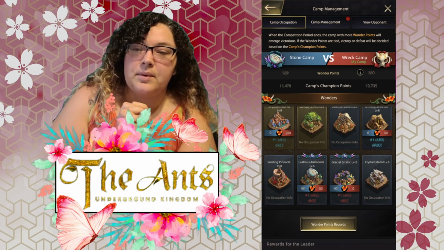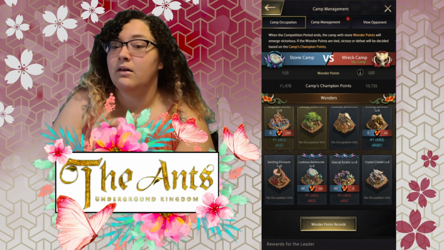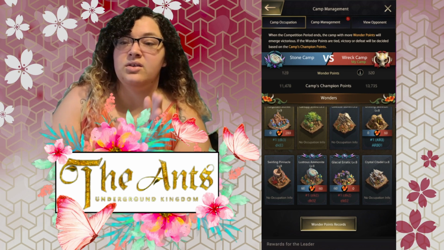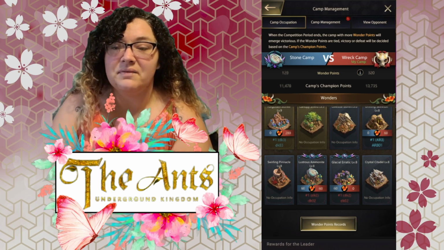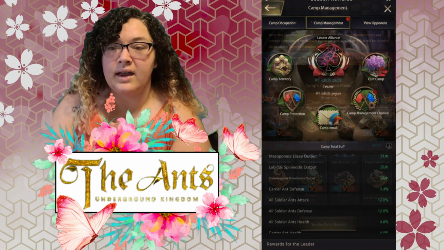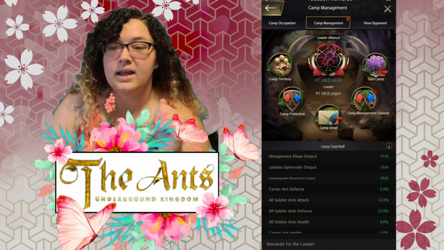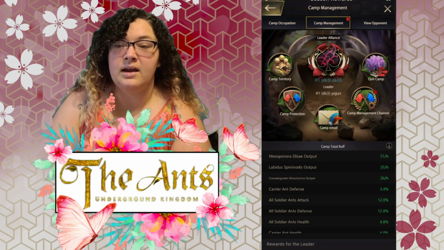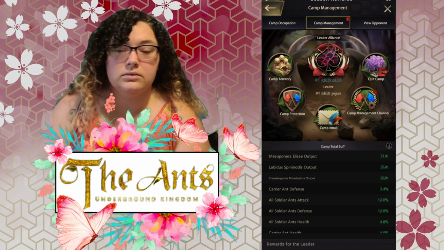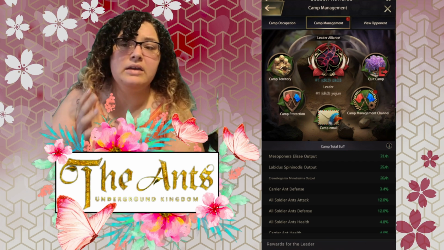So under camp management, which might actually be the camp development plan on the event page, I'm not actually sure. But anyway, under camp management, you'll see who all owns what wonders if they're destroyed. You'll be able to tap the actual camp management. You'll be able to send mails, go to the channel, quit the camp, camp protection, and camp territory. Your camp protection is essentially activating a shield, I believe.